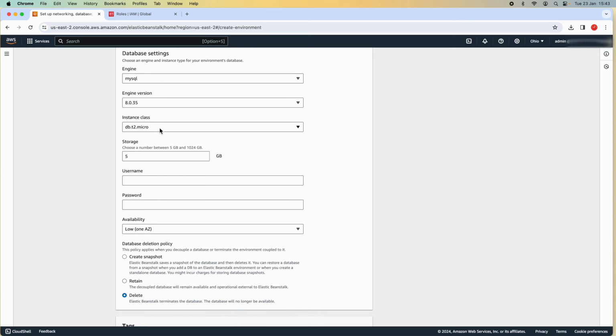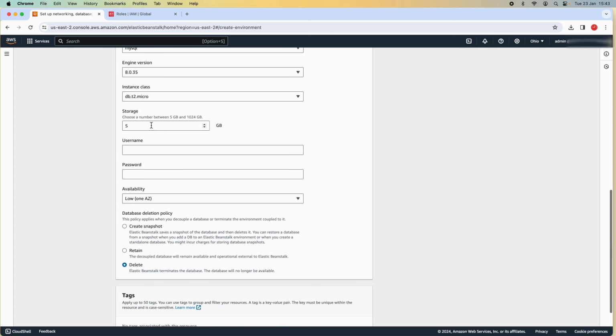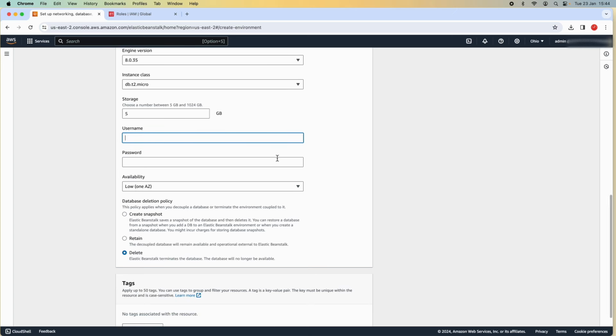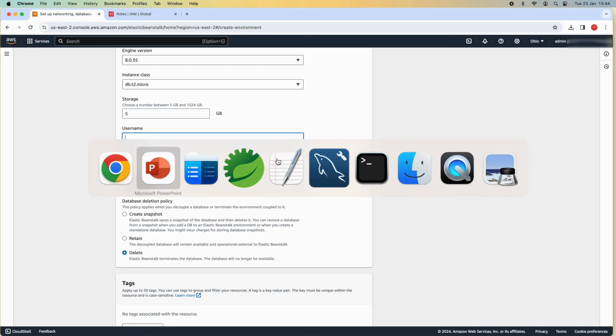Default instance class db.t2.micro, storage size 5 GB, and these are the username and password which the application will use to connect to the MySQL server instance.